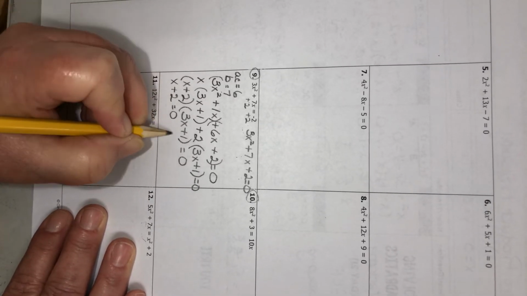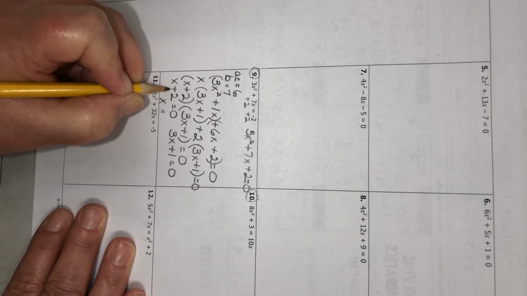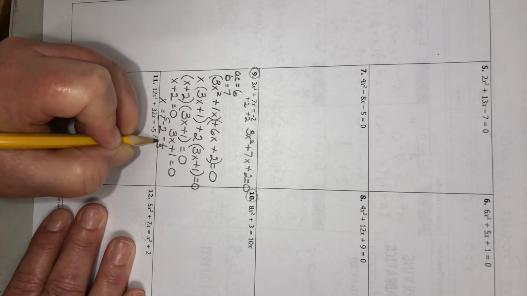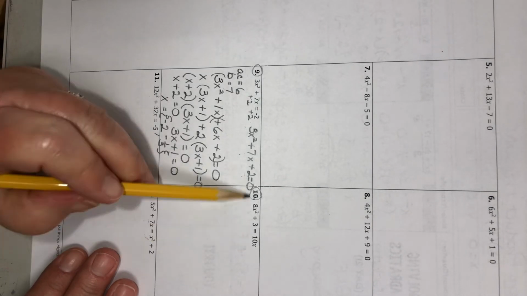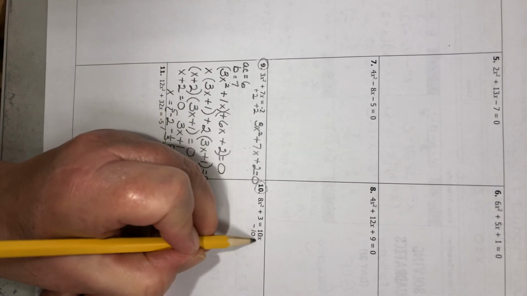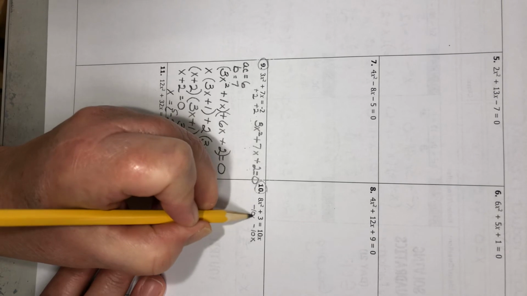Set each one of those equal to 0. And our solutions will be, subtract 2 from both sides, we get a -2. Subtract 1, divide by 3, we get a -1/3 for our solution there. Okay, so just a little bit longer. We have to make sure that it's equal to 0. And so again, we need to subtract this term, so it moves over here.